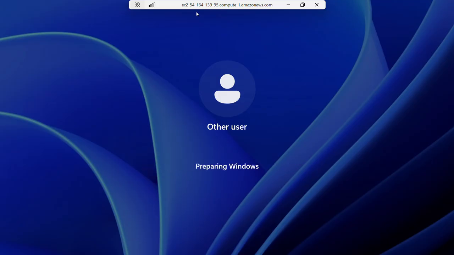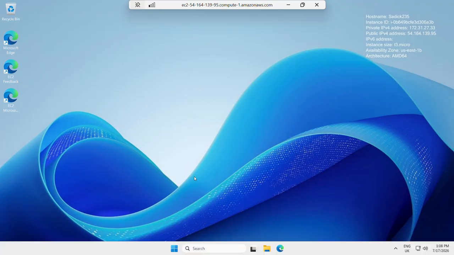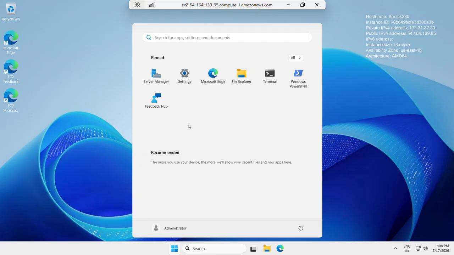Now opening. So it's still loading. I'm waiting for the Windows icon to appear here. So I'm going to click here. So I don't know, it's taking long to respond.